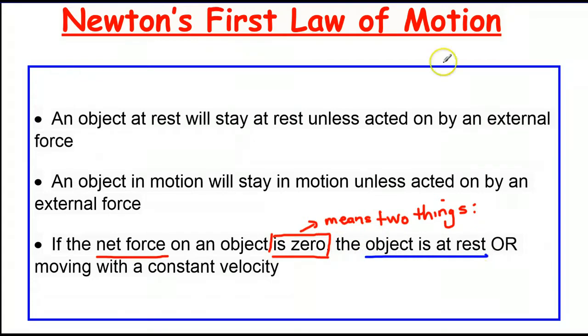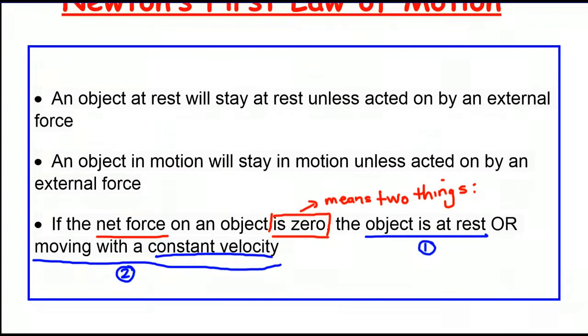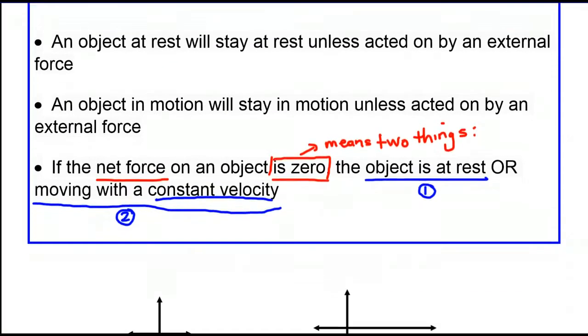But the one extra thing that people don't think about is that if our net force is balanced, an object can also be moving with a constant velocity. Okay, and this is going to start to make a little more sense when we deal with another one of his laws. But just for now, remember that if you see an object and its net force is 0, it can mean one of these two things. One, that it's at rest, or two, that it's moving with a constant velocity. It can be either of those two. So that's key. A lot of people just think that it must be at rest, but it can also be moving with a constant velocity.